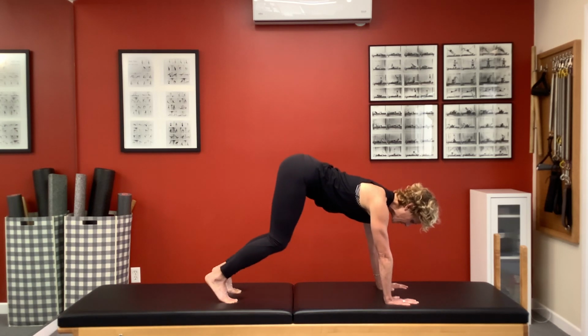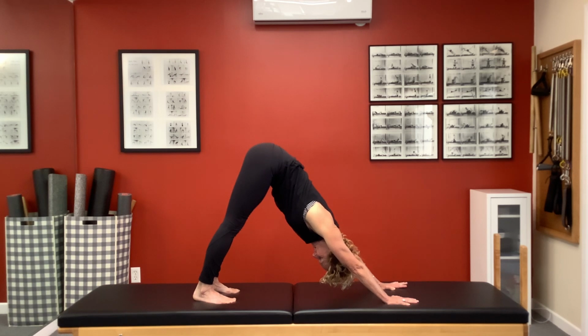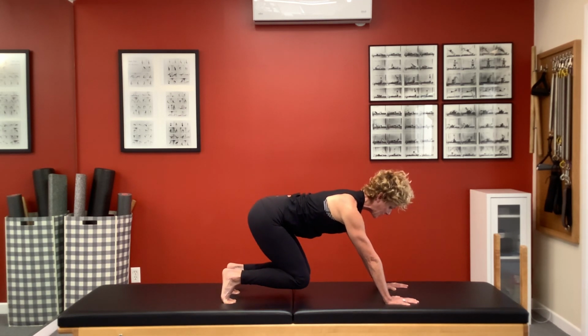Lift your hips. Stretch your heels to the floor. Straighten those legs. And breathe. Stretch those calves. Feel your tailbone reaching. Feel your back elongating. Feel your shoulders nice and relaxed. And then I want you to bend those knees once again. The heels will lift. I want you to count to 3. On 3, you're going to jump those feet through. We have 1, 2, 3.